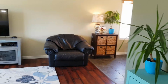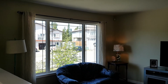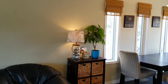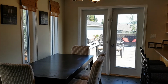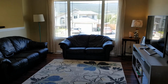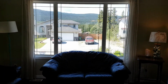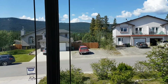Okay, here we are. Really nice size living room. Gorgeous floors. We're just gonna walk around to the dining and deck area, which I'm gonna get to the hut first. I'm gonna turn around, give you another angle view of this living room. And positioning, you're getting the sun in the evening out front. It's great, actually. Let's just take a peek. Nice views.